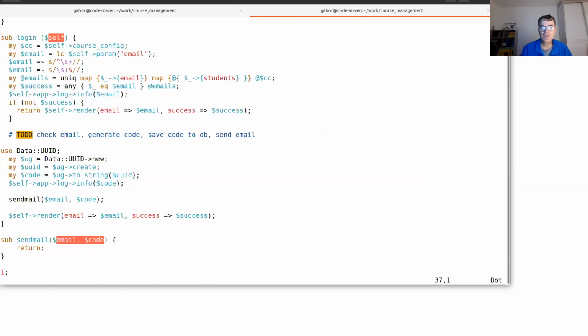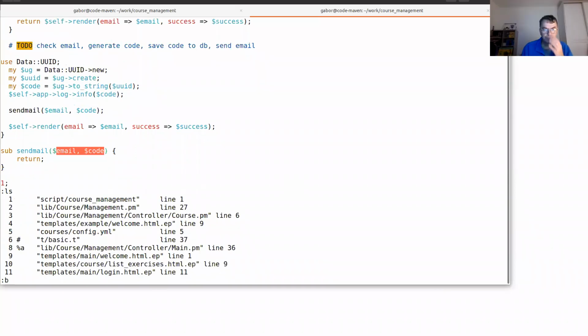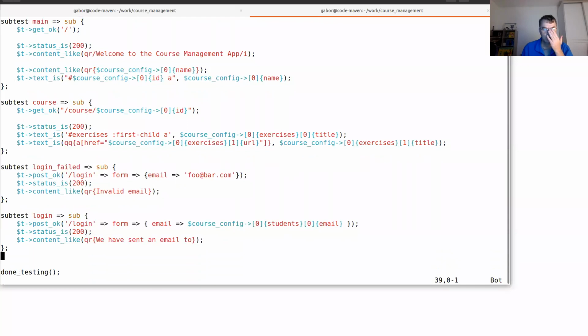Okay, so now we can actually add the test case. In the test, we can mock this function, and from the test, we can print out the email and the code that we get. Sounds good. I lost my test. So how do we mock this function? Where is it even?